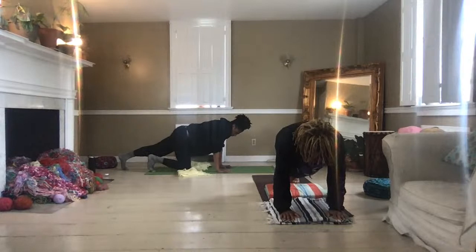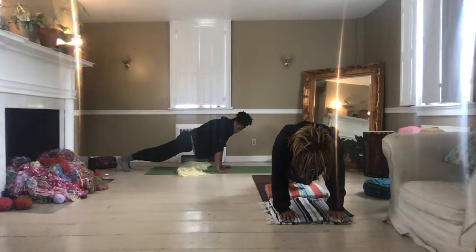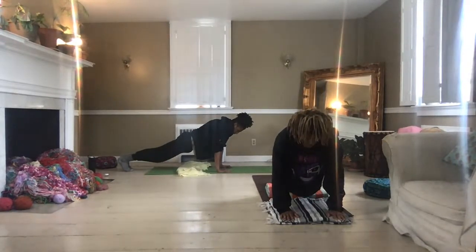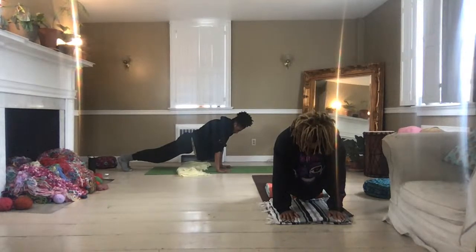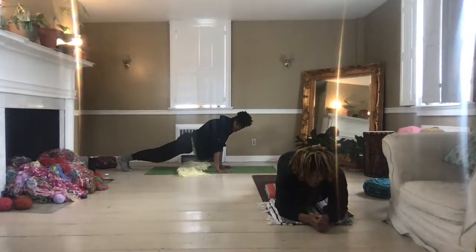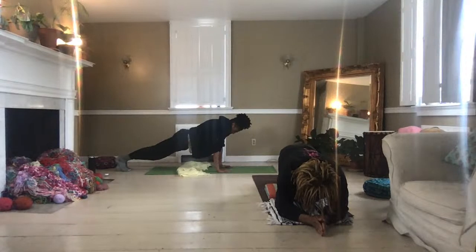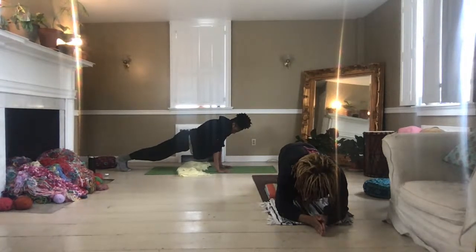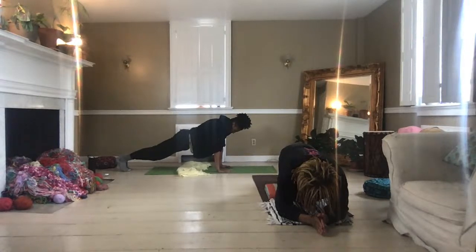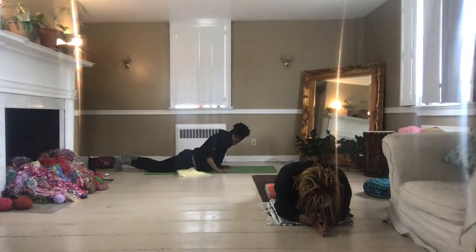We're going to bring the right leg to meet the left, going into your plank. You can come in for a modification. You can drop the knees slightly into the floor. Or you can come down to the forearms, if that feels good for you. But feeling strong here in your plank, engaging with the core, feeling strong here. And with control, slowly lowering all the way to the ground or your mat.